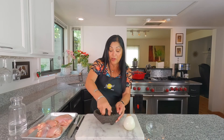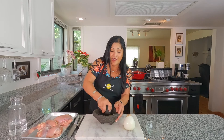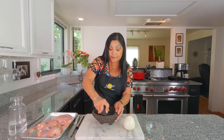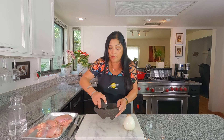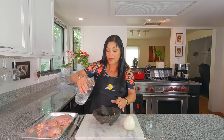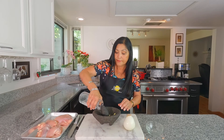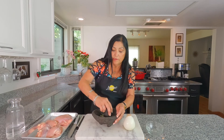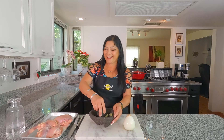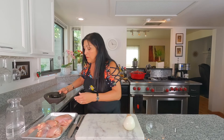We're going to go ahead and add a little water to this. I'm just mashing them down a little bit so you can kind of see what I'm talking about there. We're going to add a little water. We'll put this aside. We're going to need a quarter of a cup of onion, and I'm using the yellow onion again.